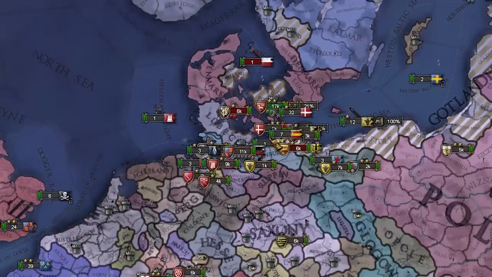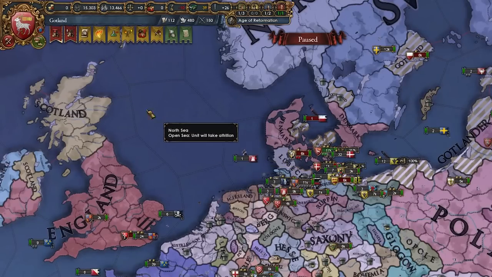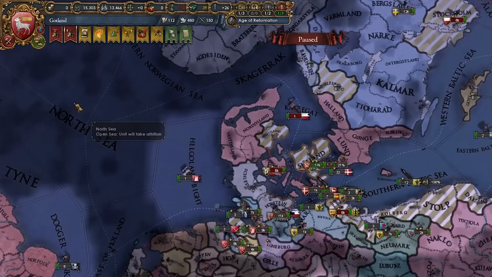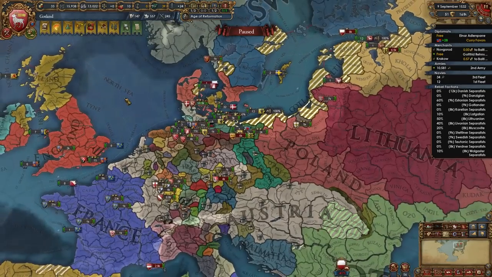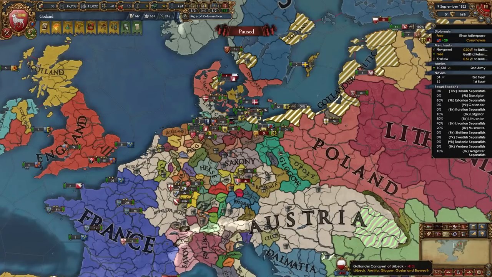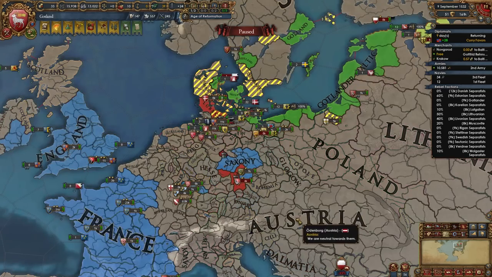I think if I can... I was just about to say, did you guys see these pop-ups? I was just about to say, if I prevent myself from going bankrupt, we can probably do something here. Let me actually exploit some dev here. Okay, everyone's on low. Okay, I have saved myself from bankruptcy by debasing a bunch of times. And everyone's on low at this point, so I think we should be able to white peace. Yes, oh my god, please.